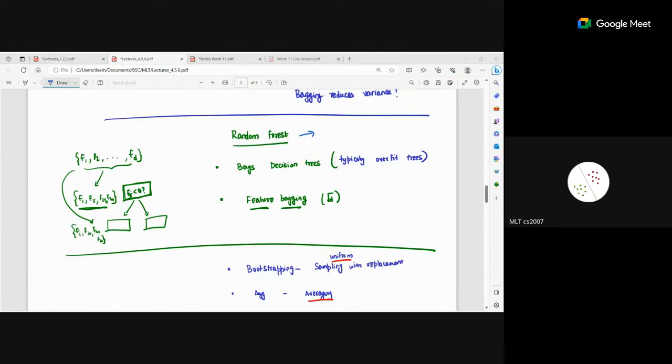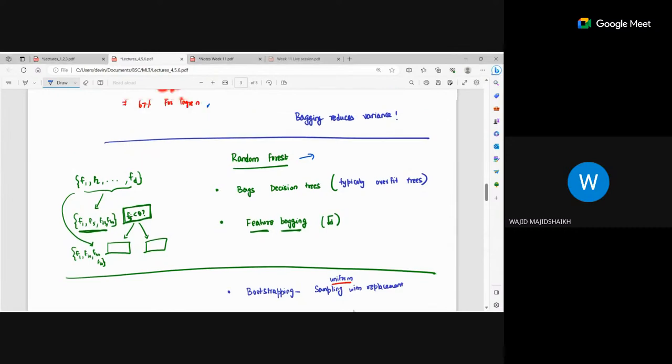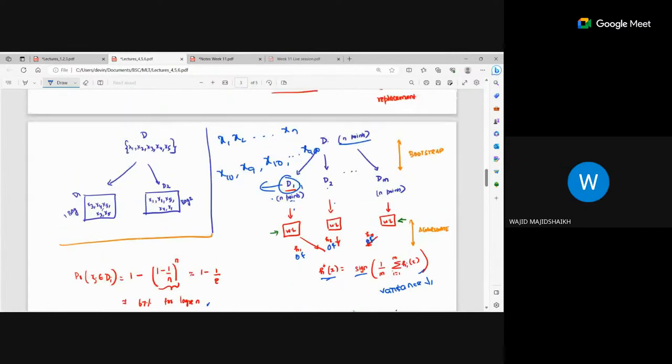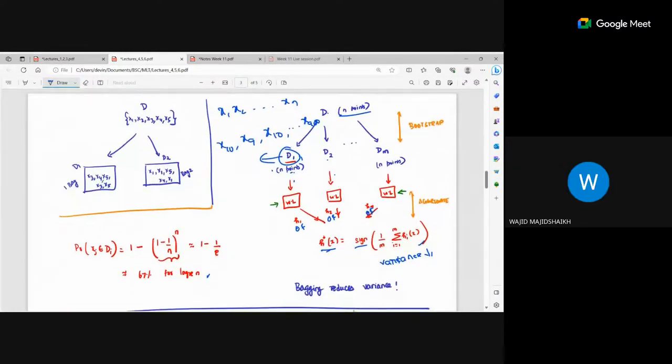Sir, why is 1 by m present? Since m is a positive number, 1 by m is just taking the average, since you have m models here. But we are interested in the sign. Yes, even if you don't take 1 by m, it's not going to matter for this particular model since you're just looking at the sign. But if you were looking at some other value, then it matters.